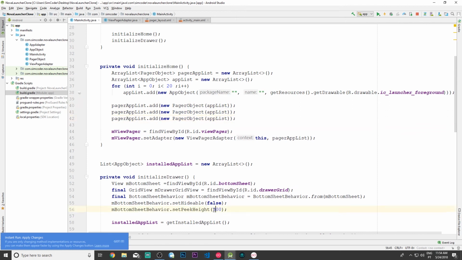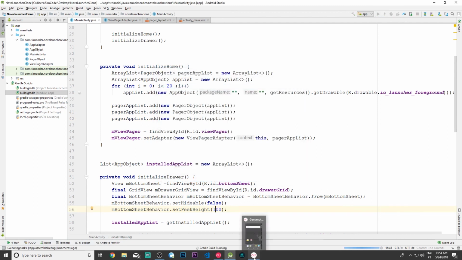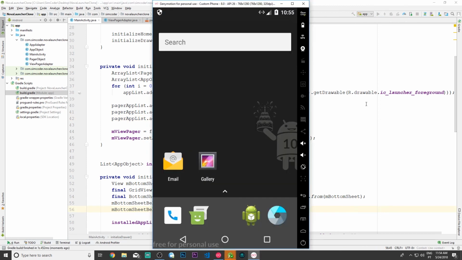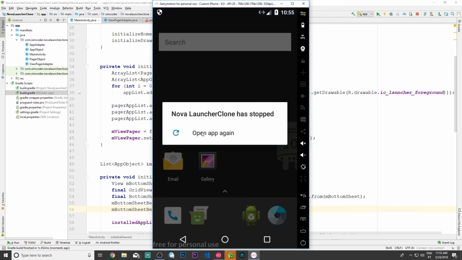I'm going to also make the peek height smaller for the bottom sheet behavior. And let me just launch the app. Okay, it should take no time, so let's wait. Okay, here we are. And as you can see, we are still able to scroll. That we'll fix in the next lessons. But we are able to scroll from left to right and right to left.